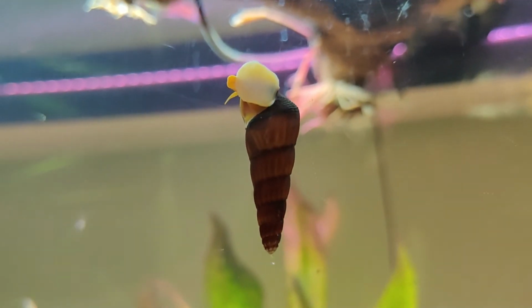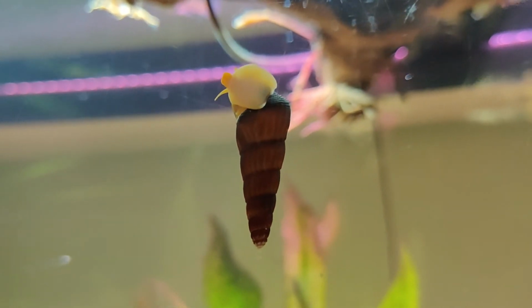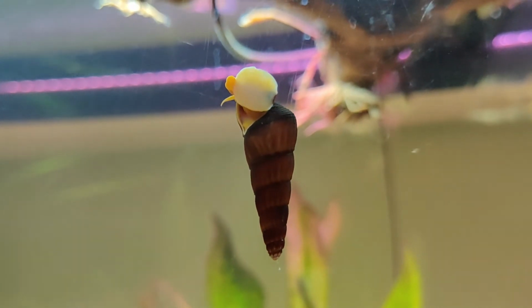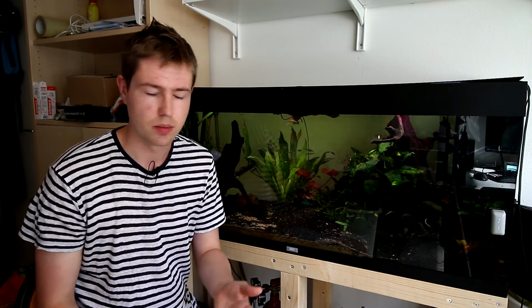A lot of people don't really like snails in their aquarium because they can reproduce like crazy and take over your tank. Well, luckily with rabbit snails this is not the case. They're a lot like Malaysian trumpet snails, but unlike other snails, they do have a gender. So it's not that any snail can become either male or female, but you have to be lucky when you buy your first couple of snails, if you want to breed them, that there is a male and female.